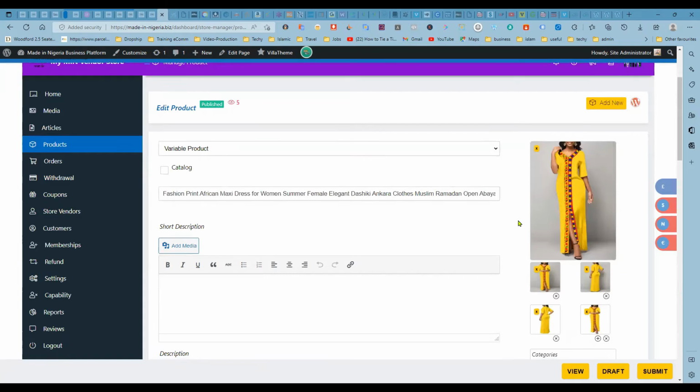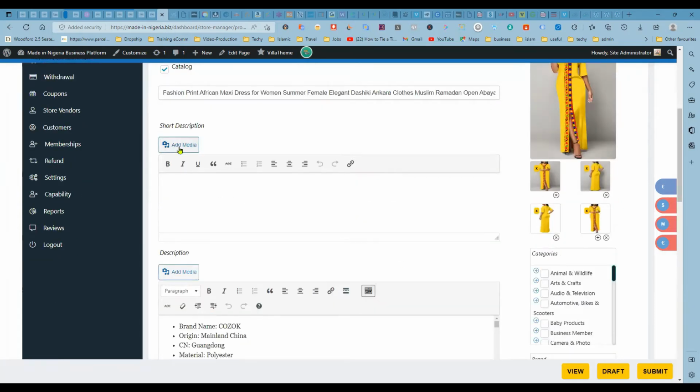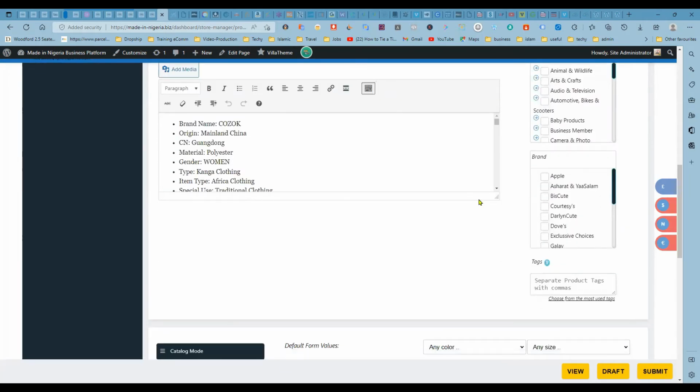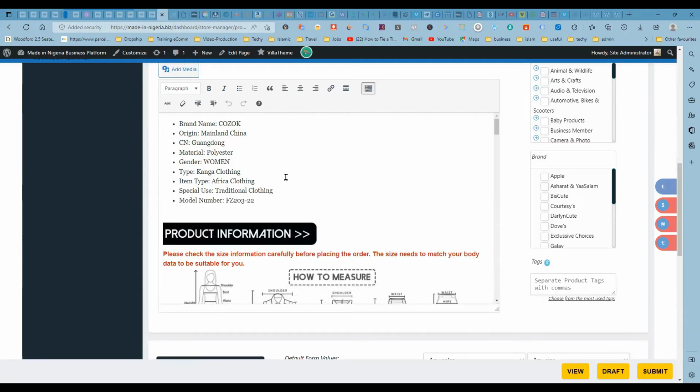So what we only need to do today is, first of all, let's click on this to make it a catalog. Short description, you may or you may not put the short description here. Let's see what we have got here already. Let me expand this.